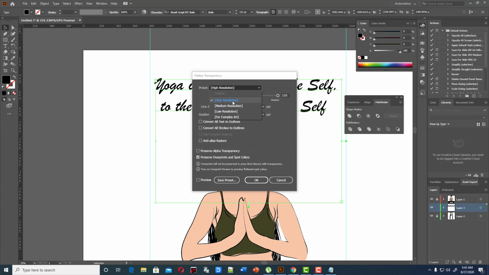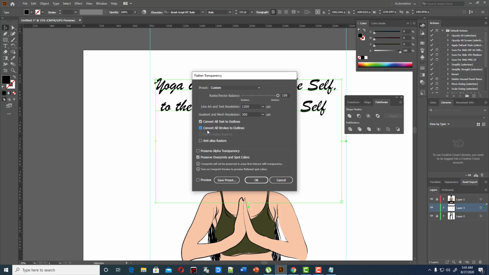So I'm going to go for this artwork, high resolution, and you can change the PPI settings here. You can convert all text to outlines and all strokes to outlines.